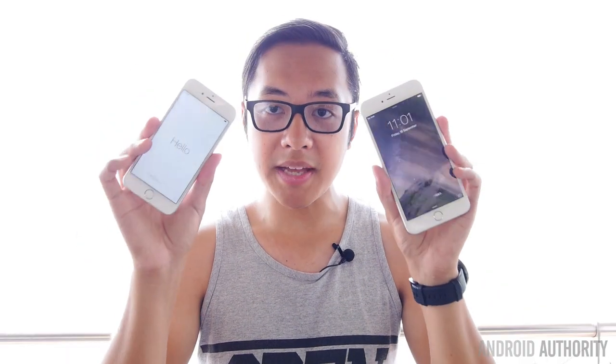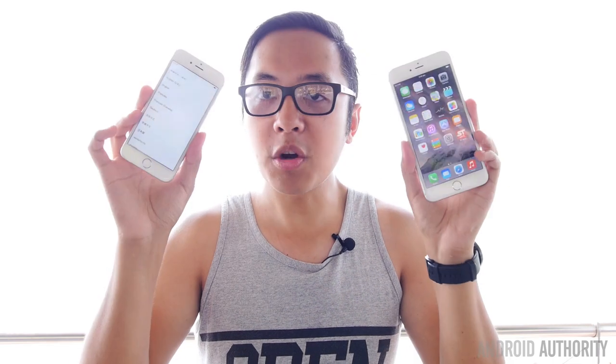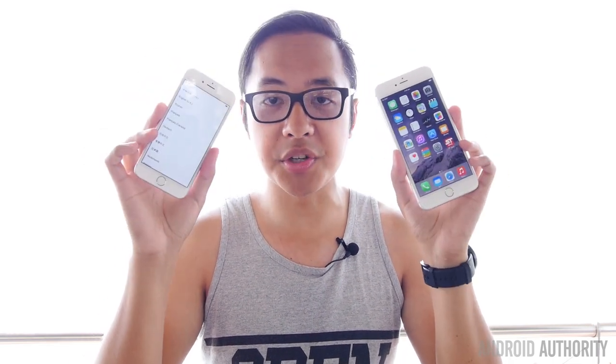Those were some of the best drops I have ever done. Look at this. Both the phones work perfectly. Just little scuffs on the sides. It's amazing. Shocking results to be sure. But that is it for your iPhone 6 and iPhone 6 Plus drop test.